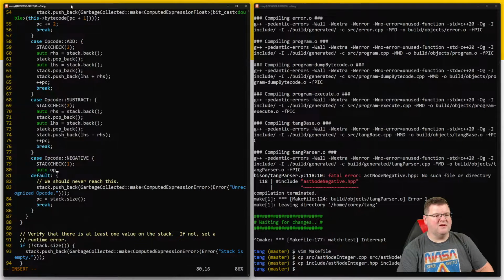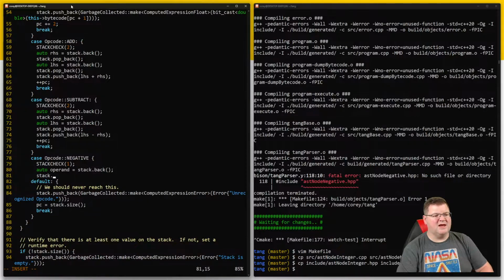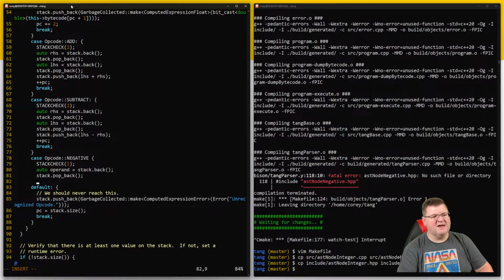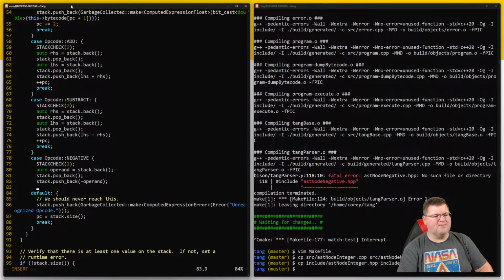And then operand is equal to stack.back and then stack.pop_back. So we're removing it from the stack. And now we're going to say stack.push_back negative operand, plus PC.